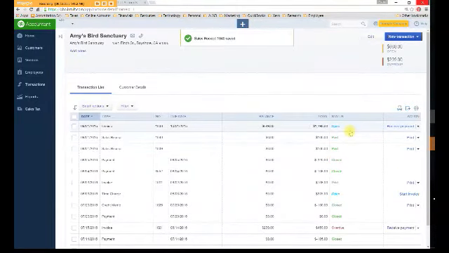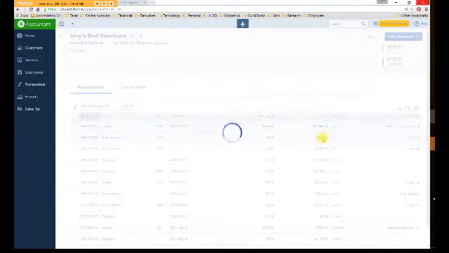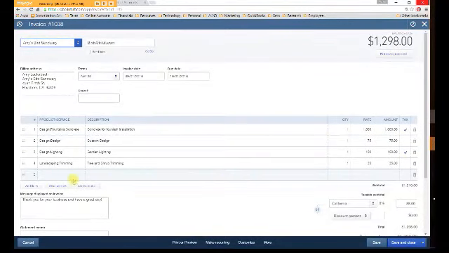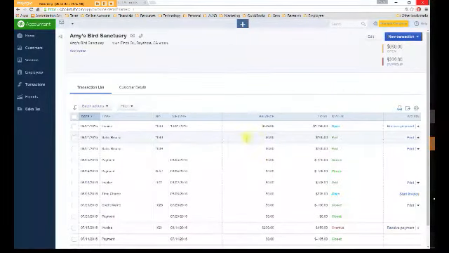Now what you need to do is once you've actually done the service or enough to invoice somebody, then you would create an invoice, which we already have one here. And then you would apply the deposit to the invoice. Sometimes you would forget, oh, I can't see here that they have a deposit. What might help you in realizing that they have a deposit is that all sales receipts are deposits. Maybe that would help you.